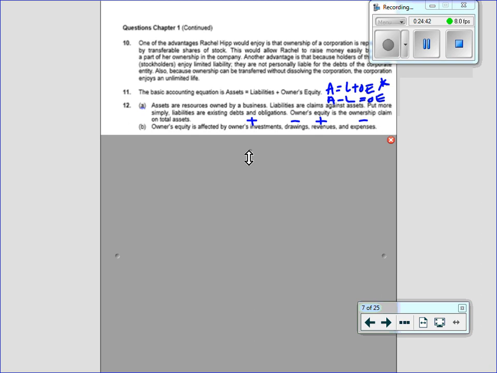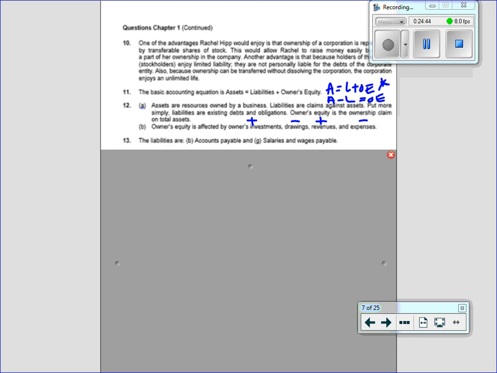Anytime you see the word payable as part of an account, it's a liability. You have to pay someone. You have a debt that you owe to someone. So anytime you would see the word payable, so far we've only been talking accounts payable, notes payable, salaries and wages payable. Who do you think you owe in that case? Your employees. Yeah.